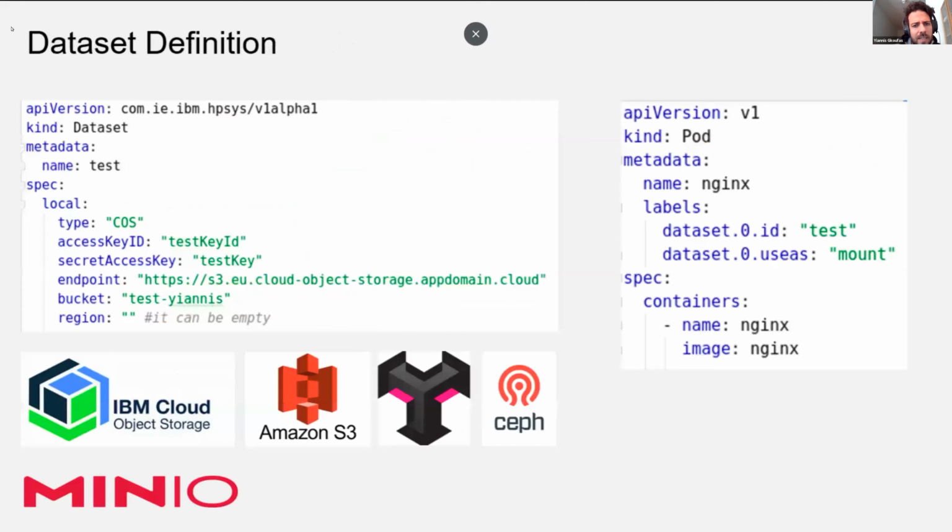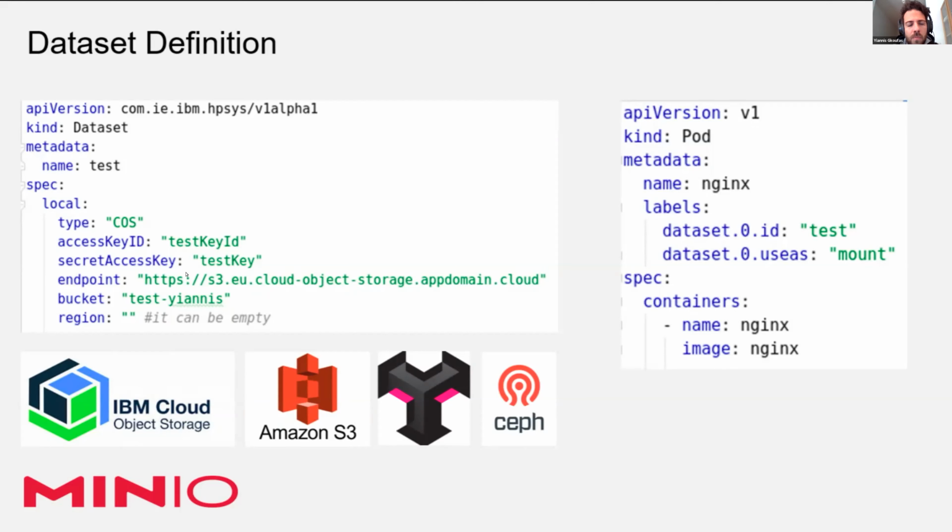Here I'm showing an example of the current spec for a dataset, how a dataset looks. So you just define the type of dataset. In this example, it's COS, Cloud Object Store. It can be NFS, and these are the specifics for the dataset.